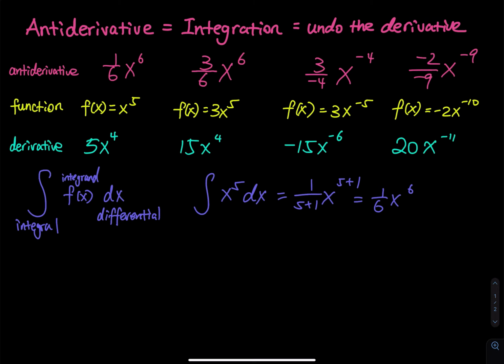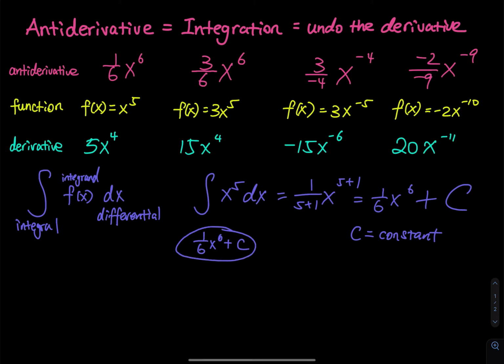And one thing for integration is you have to do the plus c. So what is the c called? The c is called a constant. It is a constant value. What is a constant value? Like 6, 10, 11, negative 100, pi, e, just a constant without an x. The plus c is not optional. You have to write the c every time you do an integral. And then the 1 over 6 x to the 6 plus c has a name called general solution.